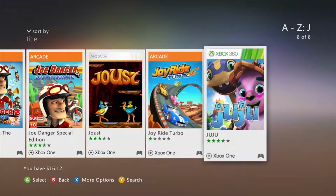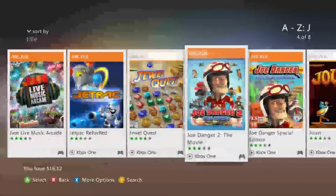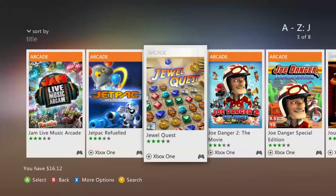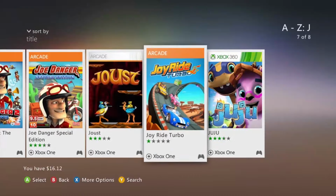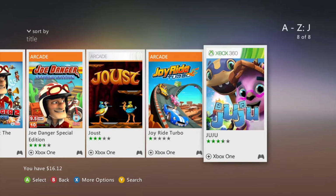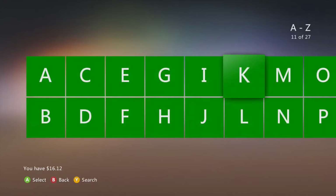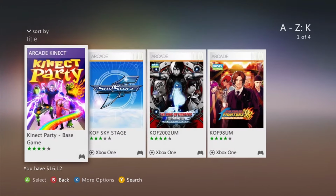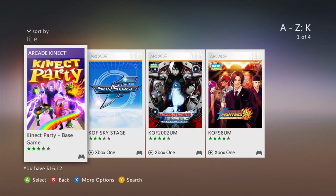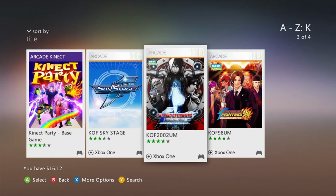And then yeah, so let's try and figure out the labeling. So arcade game. Like this has a white arcade banner, and this one has the orange arcade banner, which makes it orangier. And then the Xbox 360 banner makes me think it's also a retail game that you can buy, but no, maybe not. Because it wouldn't be only $15 then. I know one thing when it comes to the achievements is that the games that are download only would have way less gamer score. So for all you collecting the gamer score out there, it's going to be so fun.